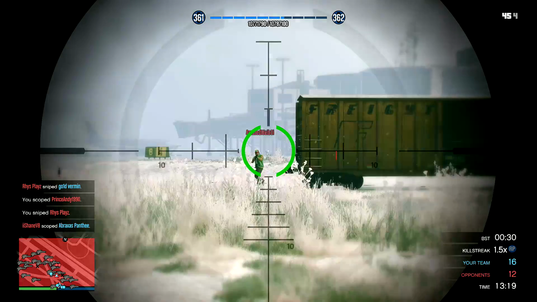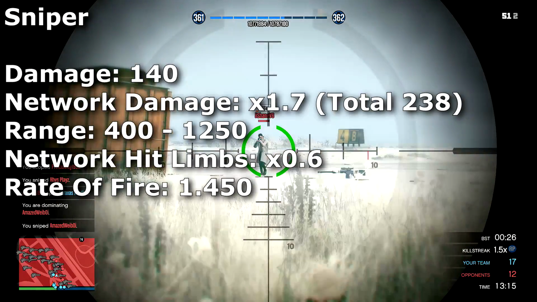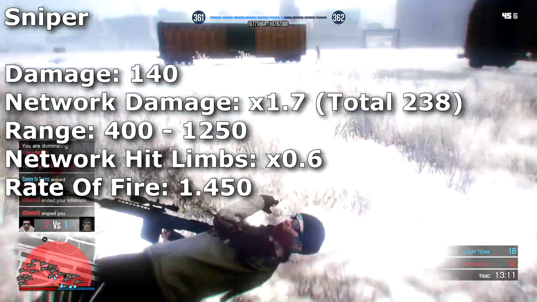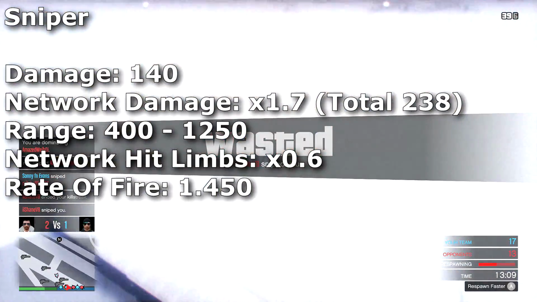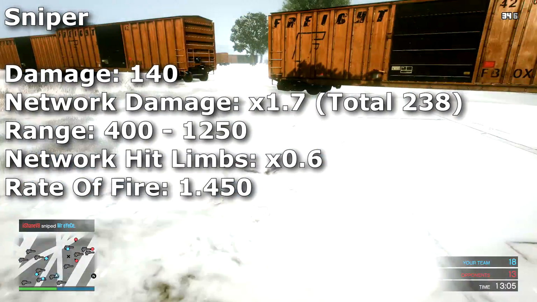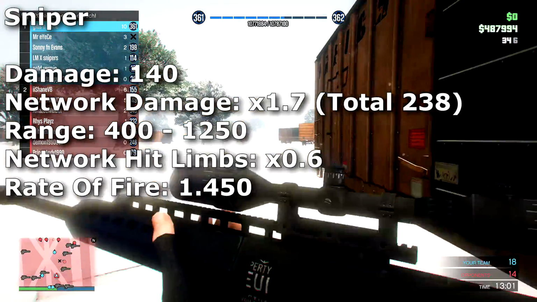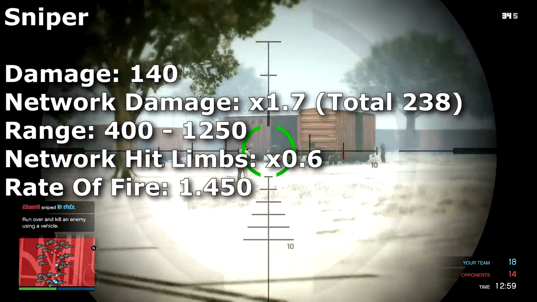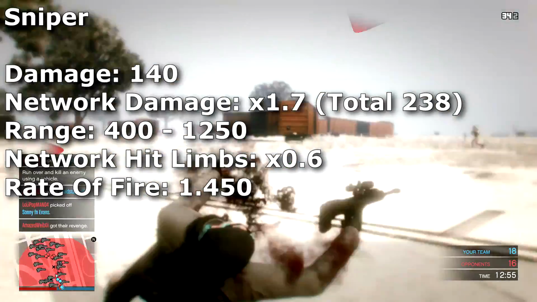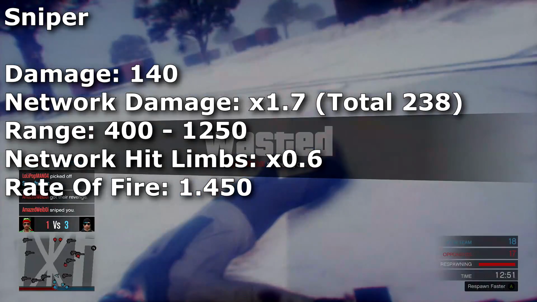But this will have a new damage of 140, which you may say, well, that's not that big of a change. It was 101. But what we're going to be doing is actually making a network damage of 1.7, which will total out to 238. If you don't know what a network damage modifier is, pretty much it's a damage modifier to other players. So AI will be doing 140 damage. If you're going up against another player, however, it will be 238 damage.